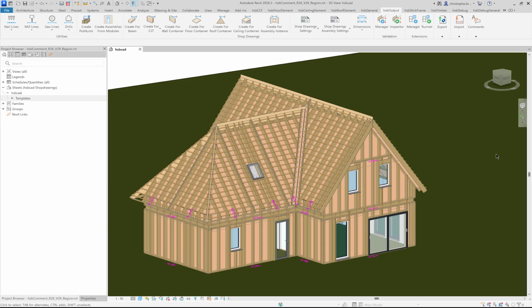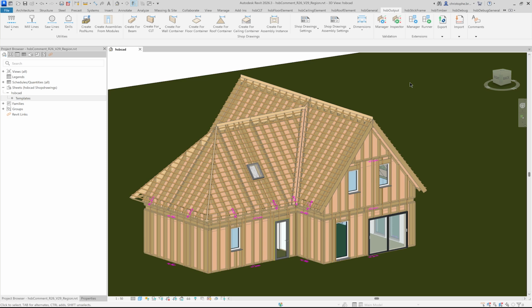Hi, in this video of hsbDesign for Revit, I want to show you one of the new functionalities that we developed for version 29, the hsbComments. The hsbComments can be found in the hsbOutput ribbon. On the far right side, we have the hsbLink comment and the Manage Comments command. We can now use Revit text and Revit regions to enrich our elements on hsbView and hsbMake. Now, how it is done in practice, that's something I will guide you through.